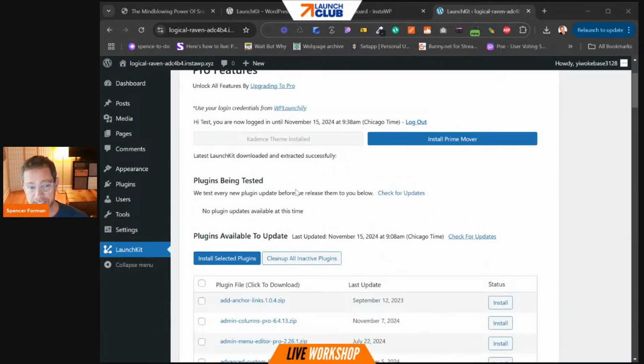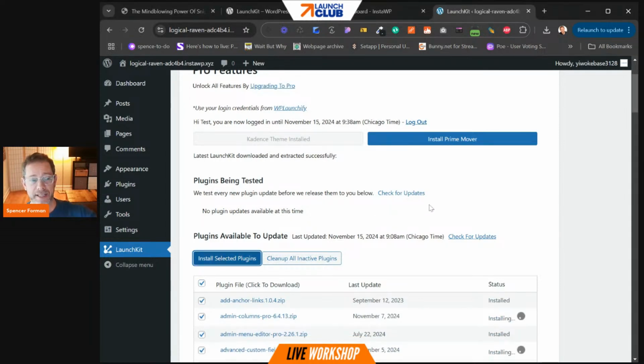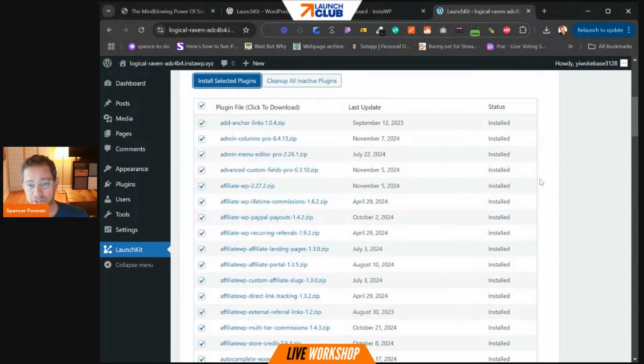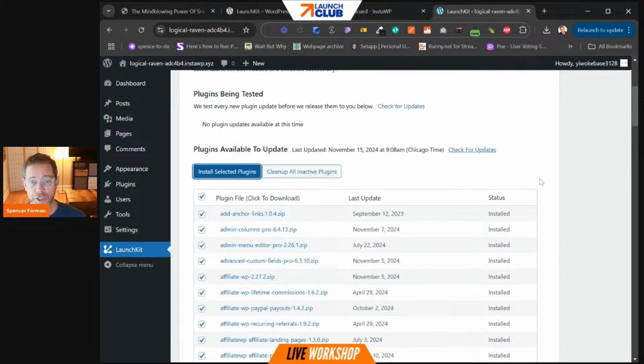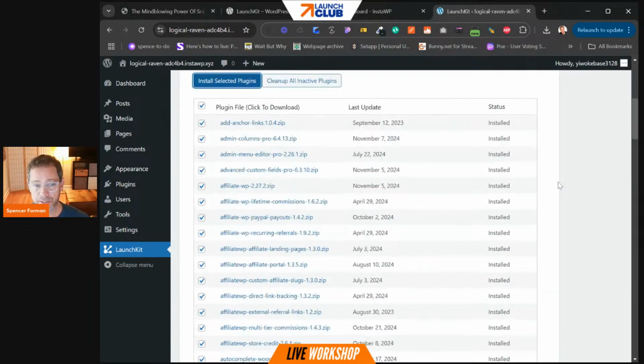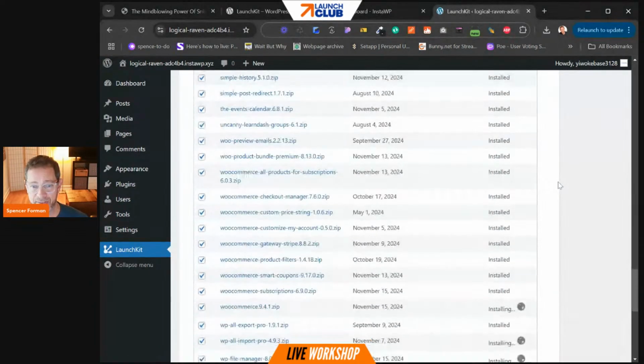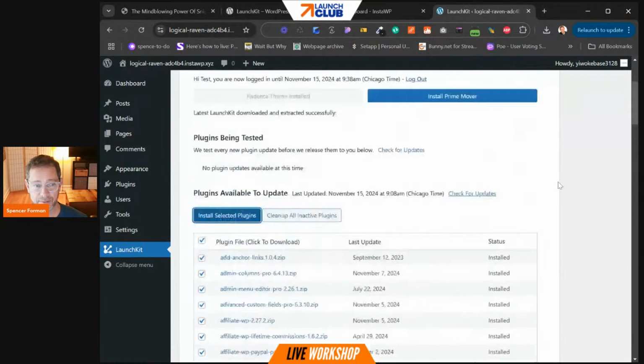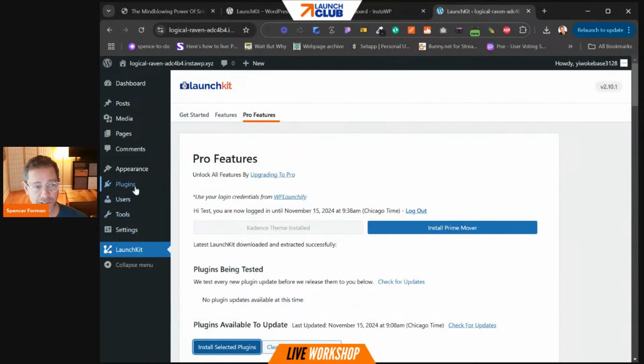I'm installing the plugins here. Now, I don't have to put everything in, but what I like to do, as I've shown you, is I just install everything at once because it's so fast. It's just in the freezer. We don't need to use all of it today, but we're going to just put it all in there because that's the methodology that makes this super fast. Okay. Once we've done that, let's actually go over and figure out what we're going to turn on.